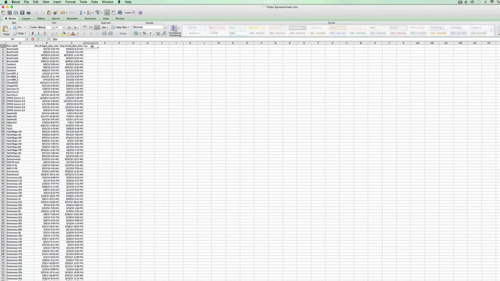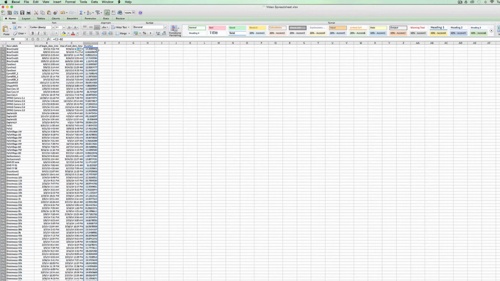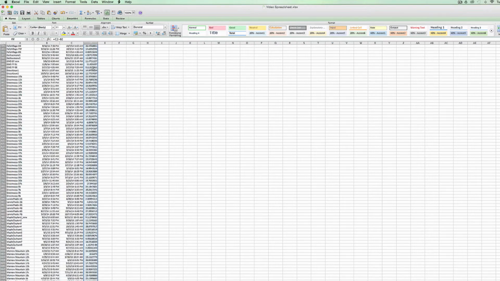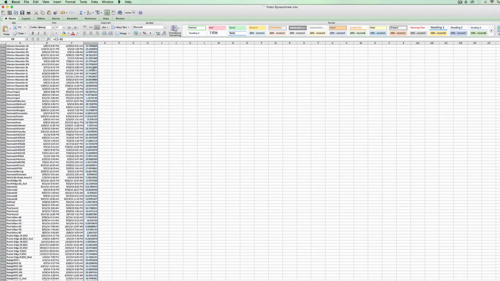I'm going to add this new column called duration, and the duration is simply equal to the max of end date time minus the minimum of begin date time for a given deployment. And there we go. That deployment ran for 14.3989468 days. Now we want to copy this formula down, so we go to the bottom right corner until we see the black cross and double click. And then it copies it all the way down that column.